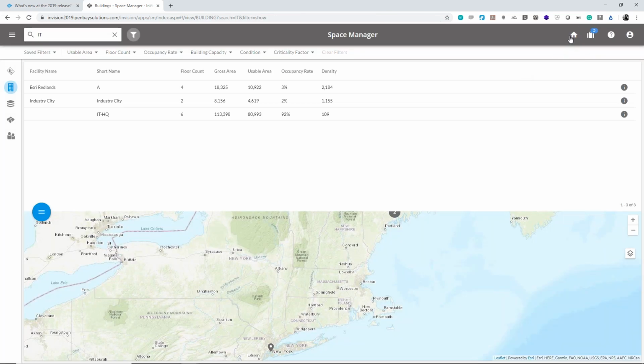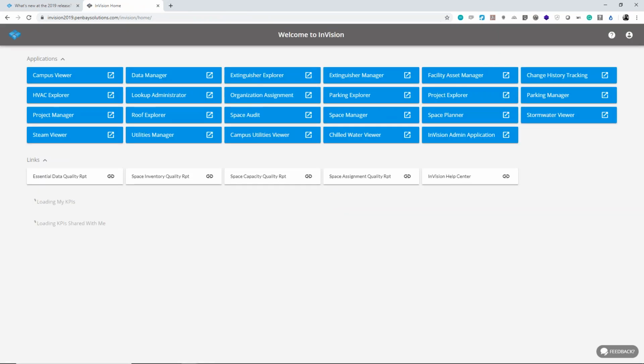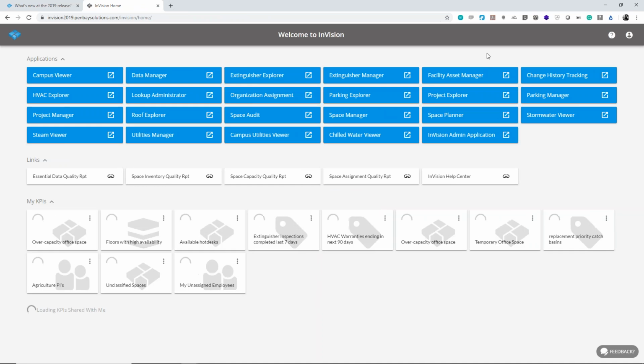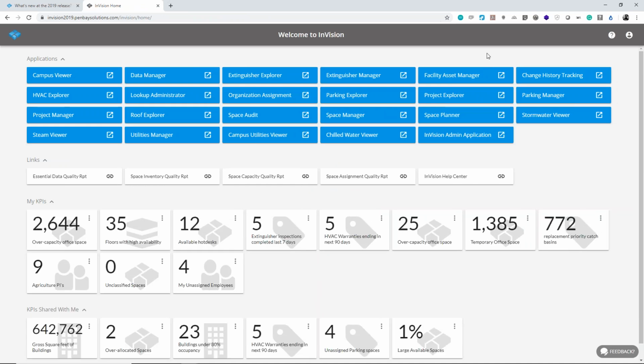So we're going to switch gears altogether now and leave our space management hat behind. We're going to jump instead into a bit of asset management. There are a number of new things at the current 19 release related to asset management. And if I'm an asset manager, one of the things that I am keeping my finger on the pulse on are, where do we have items that may need replacement?